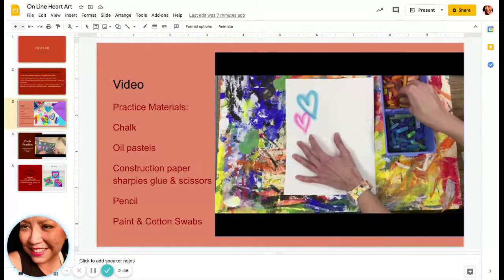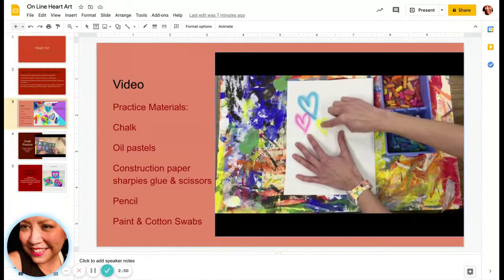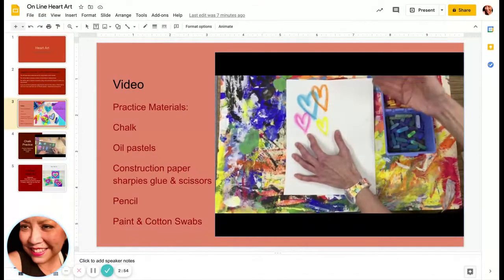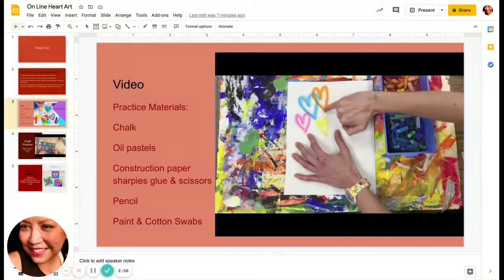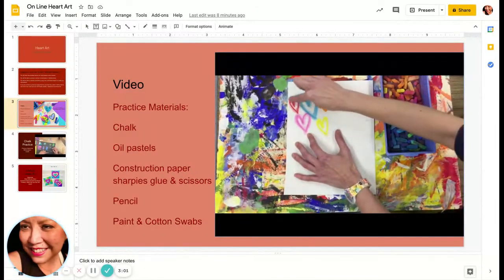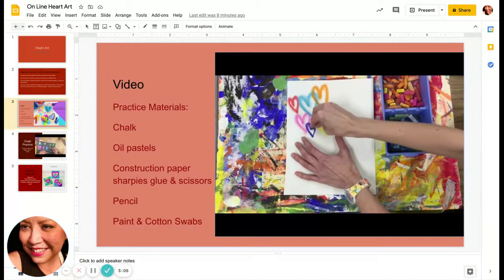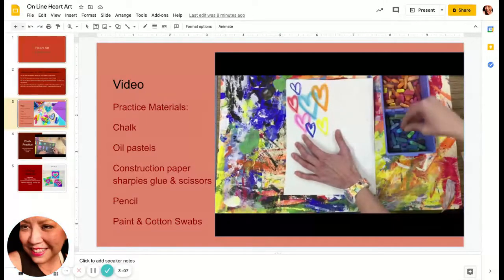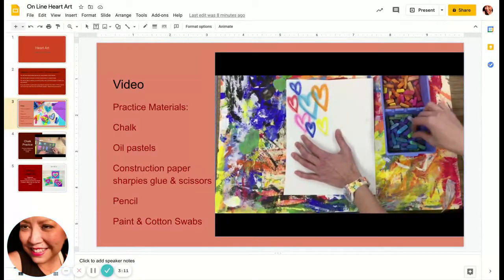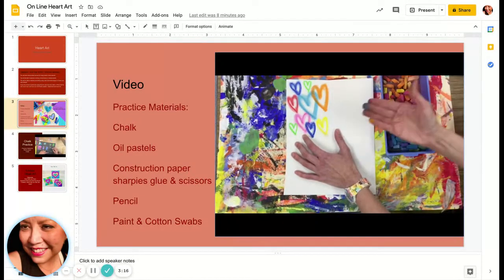When you massage your next color, you might want to use a different finger. If you use the same finger over and over again, your colors will start to blend. What Jay Goldcrown does is he does a lot of overlapping hearts — he fills the entire wall with these hearts. So in the time that you have, try to fill your entire rectangle with as many hearts as you can: some big, some small, overlapping them, going off the page. That will be very similar to the artist that we're learning about.